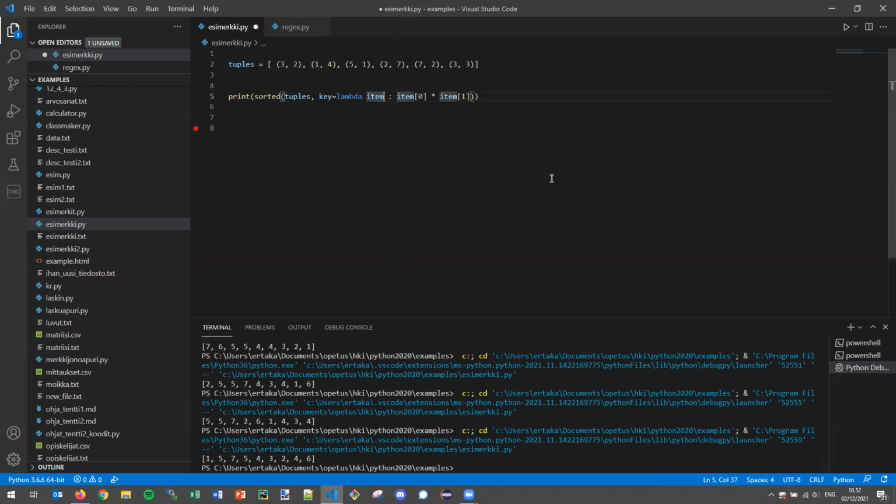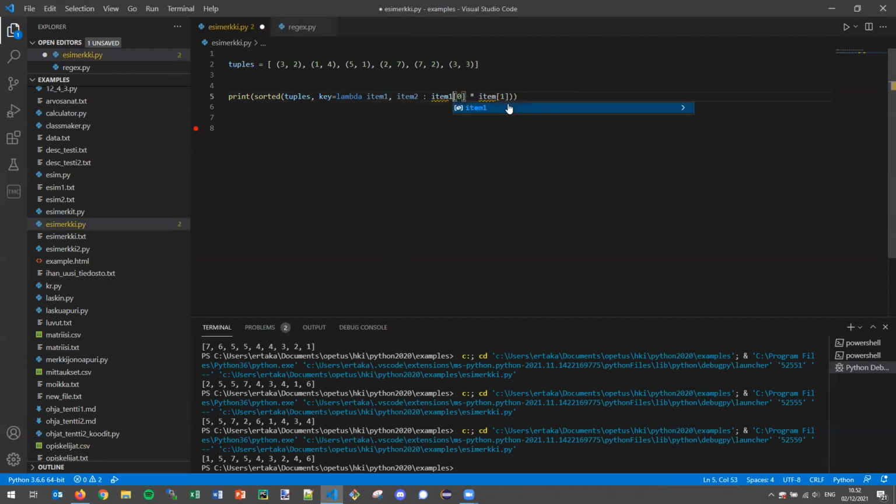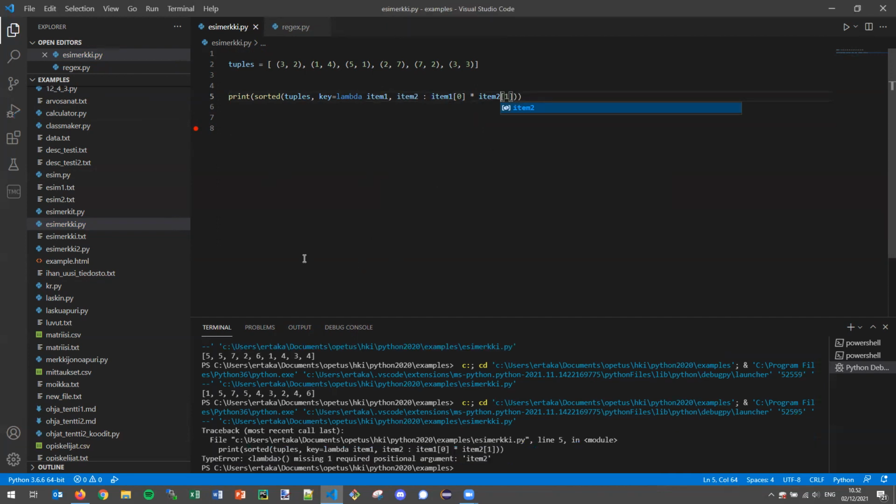So if you provide something like this, it probably throws us an error in lambda: missing one required positional argument item 2.